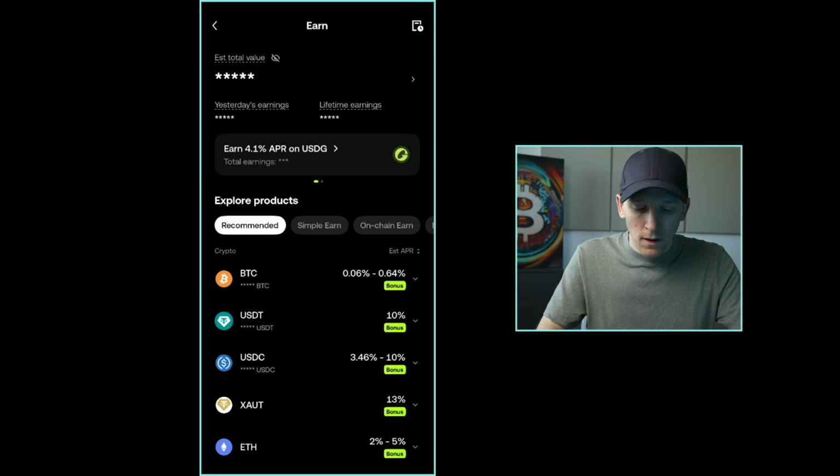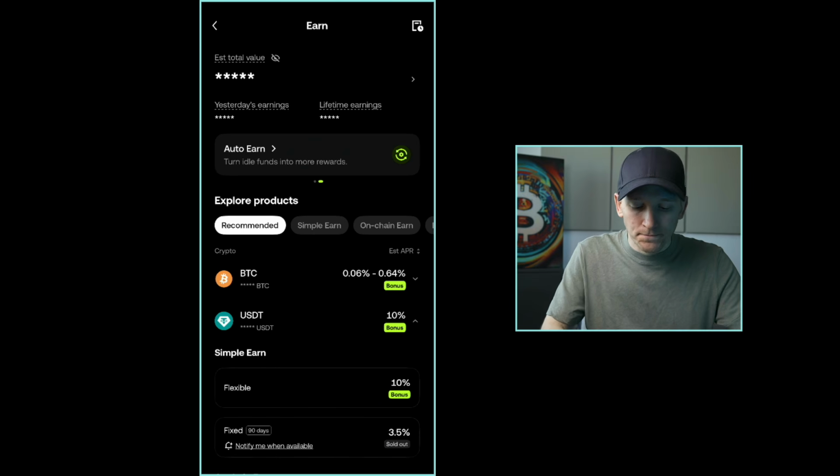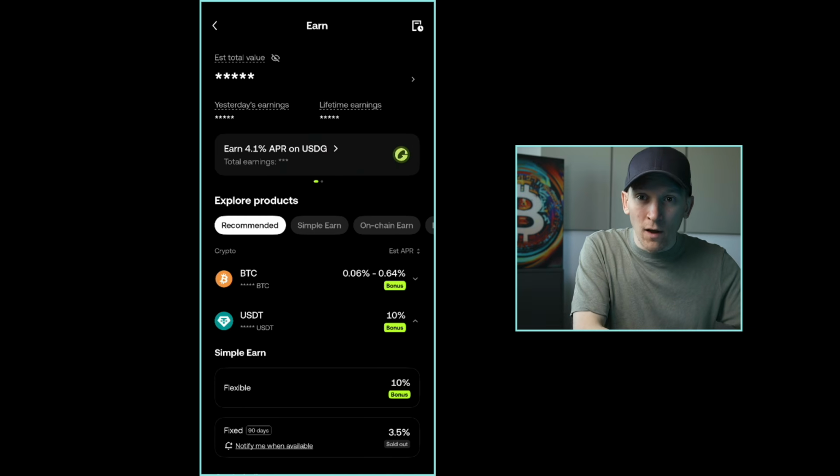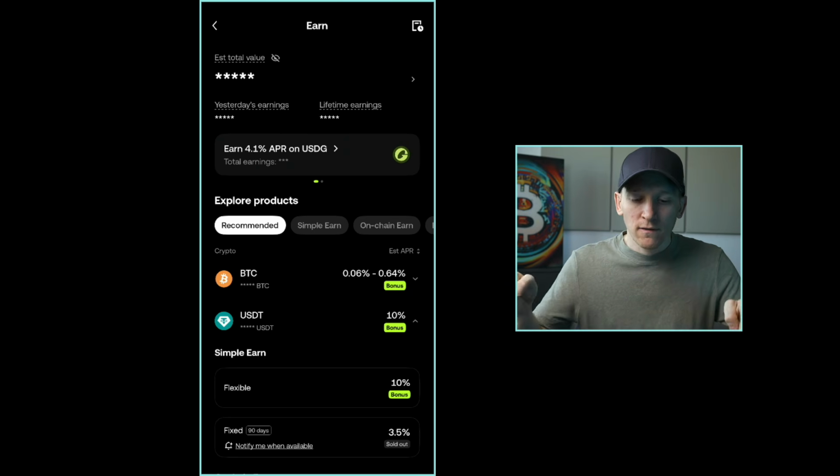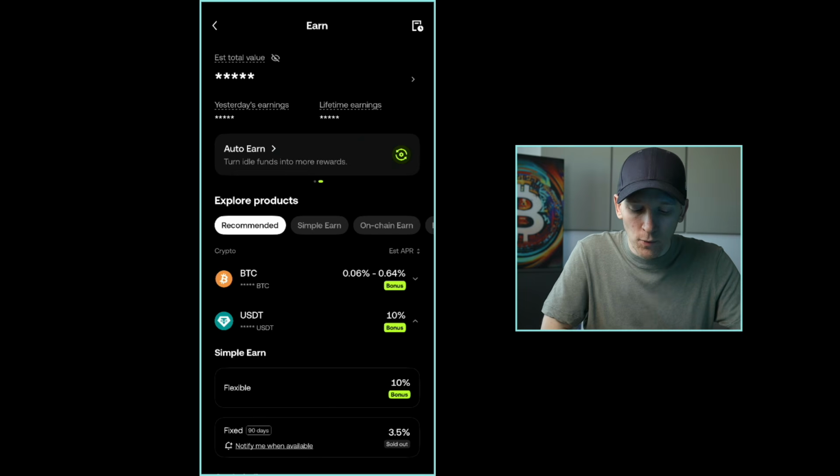And what can you do? Down at the bottom, let's say that I've got some USDT. And instead of just having it on the platform, I want to lend it for some yield. So I can choose USDT here. Notice we've got flexible and fixed earn. Fixed is a fixed time period and a fixed interest that you get. And everything is done with an APR, so a yearly rate. So if you were to have this product for 12 months, you would get a percentage back, which is 3.5% fixed. But that's not available right now.